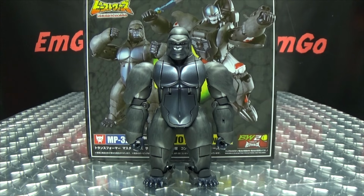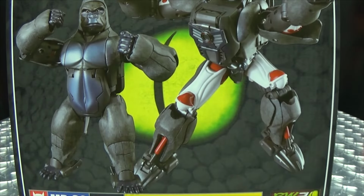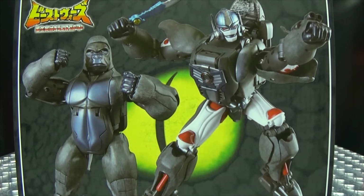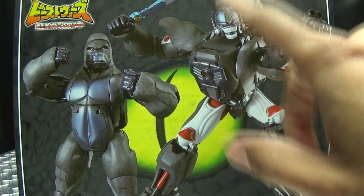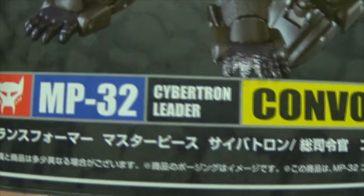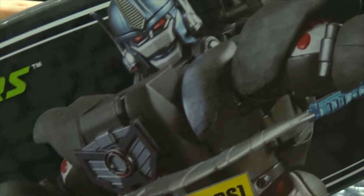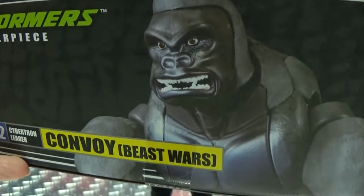So here we are, and there he is, and first and foremost, as always, we'll take a quick look at the packaging. So right up front here is your typical Masterpiece packaging with a little bit of Beast Wars flair to it. You got Primal there in his robot and his monkey mode. MP-32 Cybertron Leader Convoy! Beast Wars. On this side of the box, you just have Primal. On the other side of the box, you have Monkey.